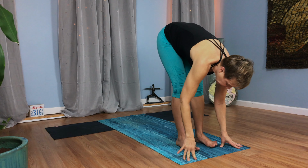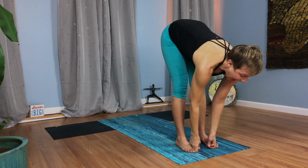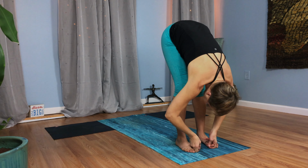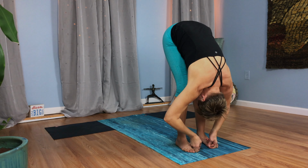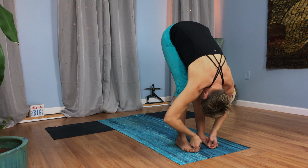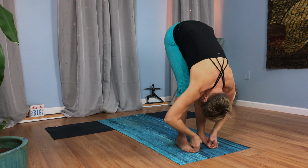Walk your feet apart about hips width distance, peace fingers, hook your big toes, palms face each other. Halfway lift on your inhale, lengthen and fold as you exhale. Let your head drop. Gently lengthening through the backs of your legs. Feel if you can lengthen and deepen your breath.